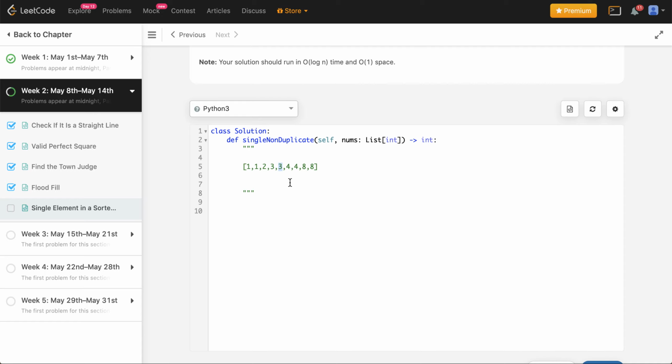So if we make sure that the mid value is something that we're picking out as the odd value inside the indexes, that's something that we can use. And that assumption actually holds pretty well. If we have this array, you can see over here that the midpoint is actually this 3 that I've highlighted, and this 3 actually comes at the fourth index in a zero-indexed array. What that helps us do is analyze where exactly the single element that we're looking for resides.